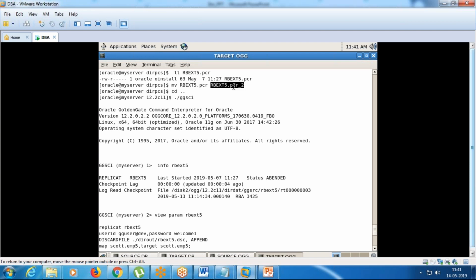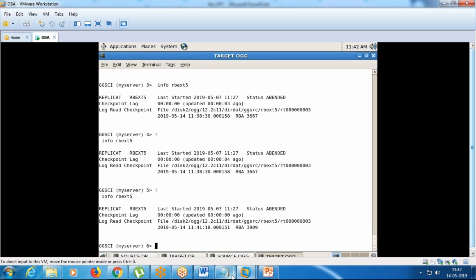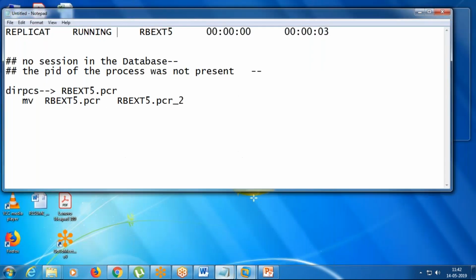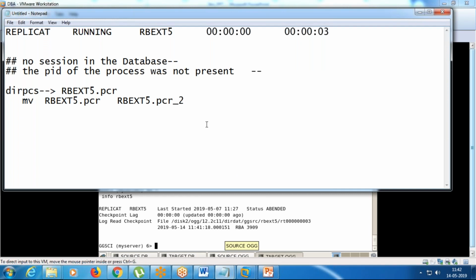I don't know in what cases it can happen automatically, like due to some server crash or some issues in your file system, or a lock held in your file system. But I'm just trying to show you that the PCS file can fool your appearance. Okay, so the same thing. Now this is what I faced, a real case. It was showing me as running here, but there was nothing at the database, which means it was not doing anything.